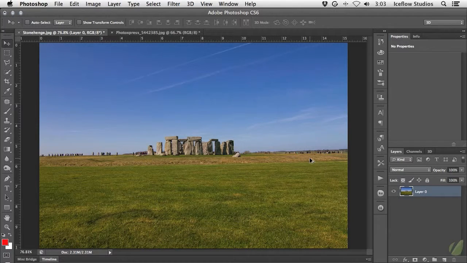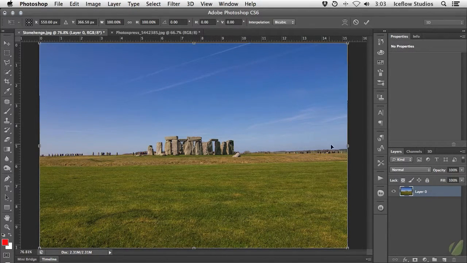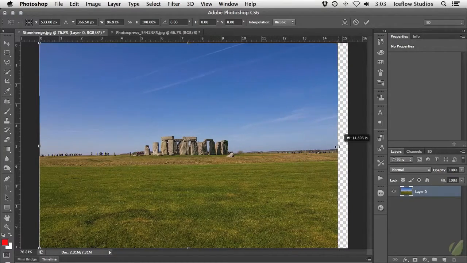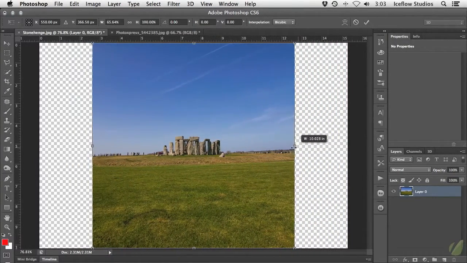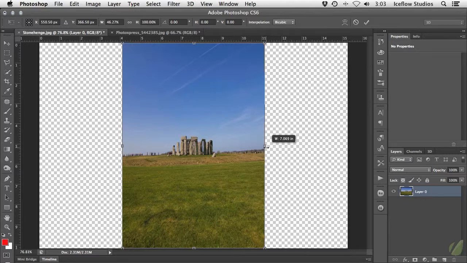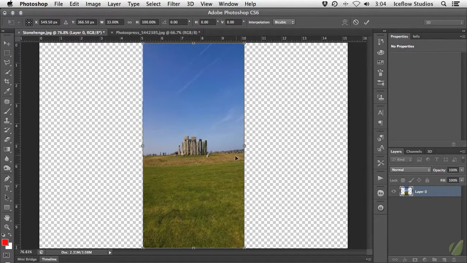Before the image can be scaled, you must first convert the background into an editable layer. This can quickly be done by holding down your Option key on the Mac, Alt key on Windows, and double-clicking on the background layer. Now, entering free transform mode with the Command or Control T shortcut, I can now scale the image inwards. If I hold my Option or Alt key down, it will scale from the center. Well, while this method definitely keeps the people in the photo, there's a clear issue. Everything is squished. So now what?